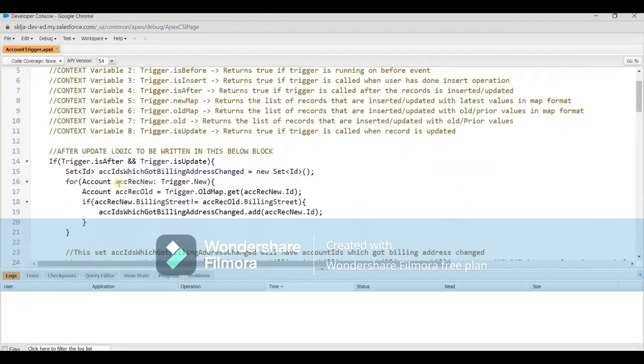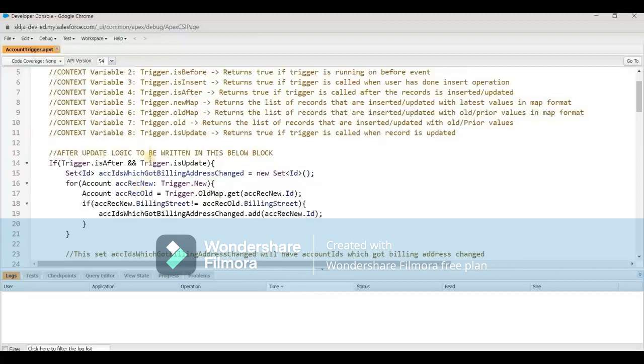So let's recap what we have done. Whenever accounts are getting updated, we are comparing the billing addresses. Here we are only checking one field: if the billing street has been changed, we add that particular account into a set.